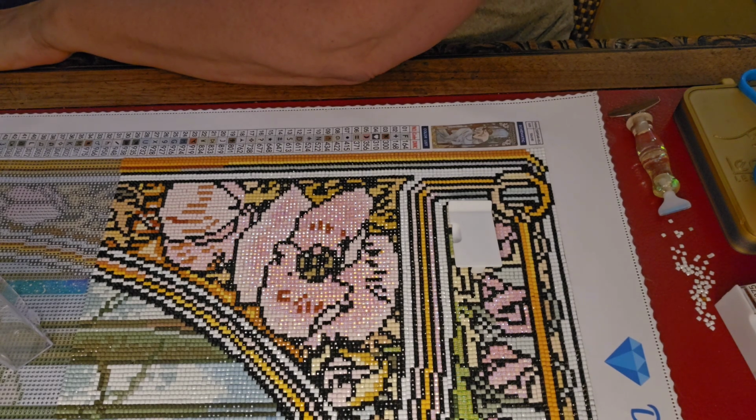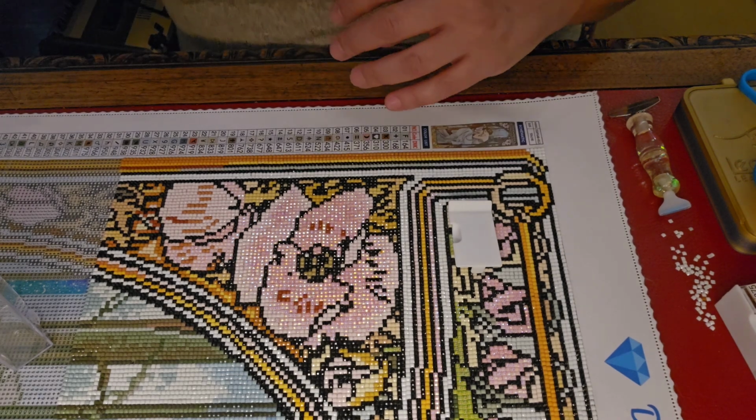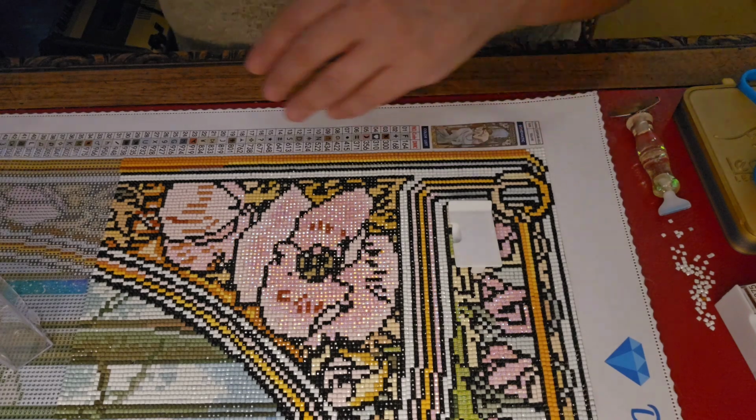I have them also inside of a tray with a lip on it because I don't trust Foofy. Especially when he's jumping on my piano.